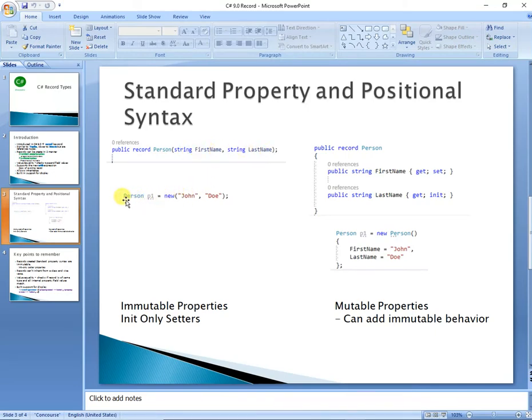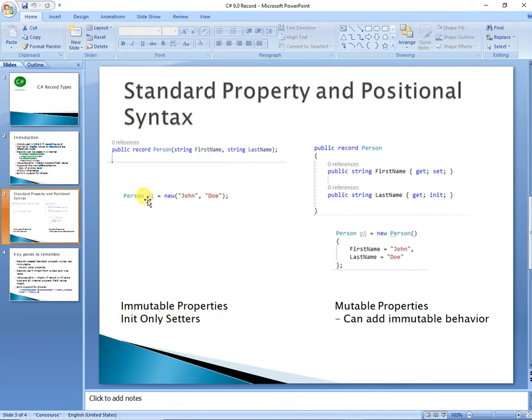To create a person record, you declare a variable of the person record, where you set the first name and last name after the new keyword within brackets. The properties first name and last name have a get, but the set part of the properties is init-only.